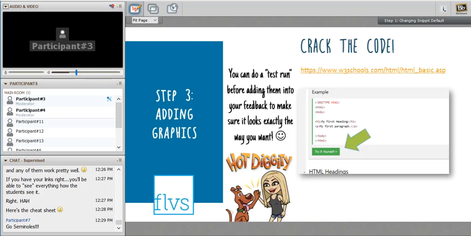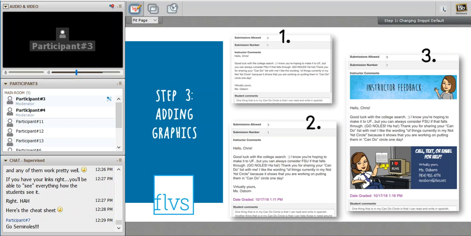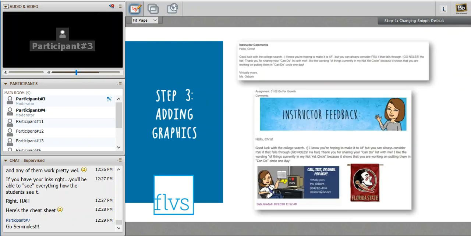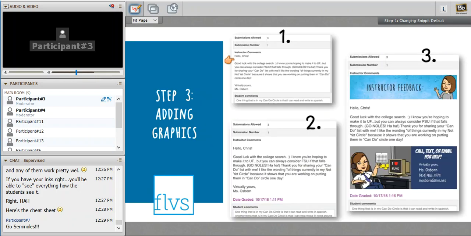All right, so let's see. If we're going through step by step, just looking at our progress, this is what we started with on a mobile device without any changes. By just changing the size and the face of the font, it comes to this level, and this is what it looks like on a tablet or on a mobile device. So again, way more readable. It'll auto-adjust the size of your images so students can see it on the screen, and you've got a more visual feedback for students to read. So that's step 1, 2, 3.